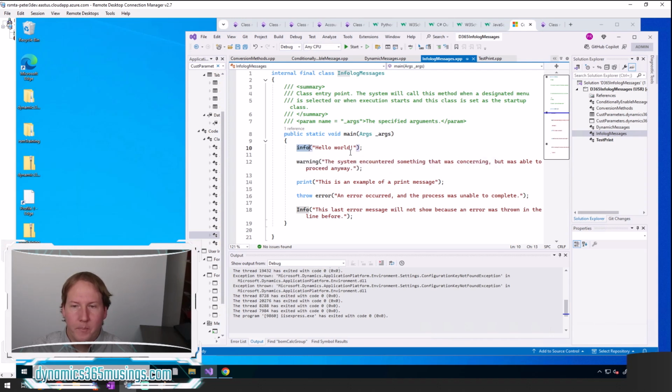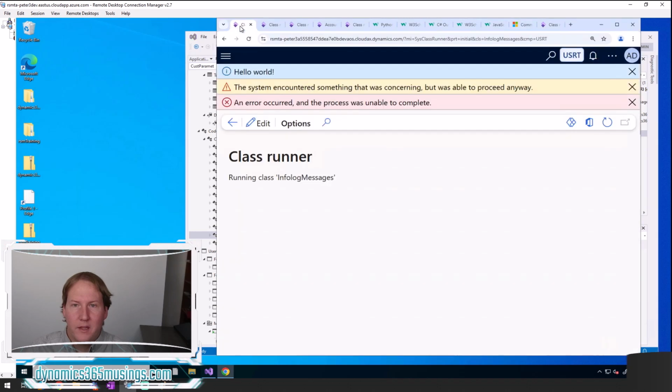So like hello world. We've also got one called warning. Very, very similar. It'll print out a string. And then we've also got one called error. Now, the difference between these three is two things. One, info will use this blue background as well as that icon. The warning will use the yellow background as well as this warning icon. And then an error will use this red background and this error icon.